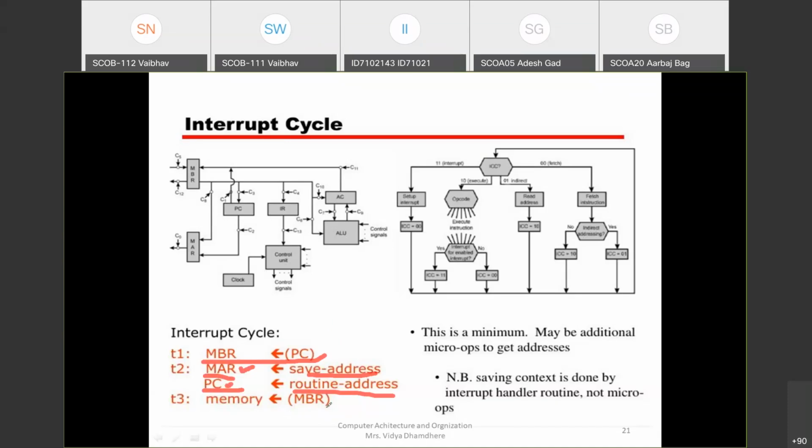Then the memory buffer register content is moved to the memory location. That means the interrupt has occurred at that point. Direct addressing is done with the help of this interrupt cycle, which is mentioned here.